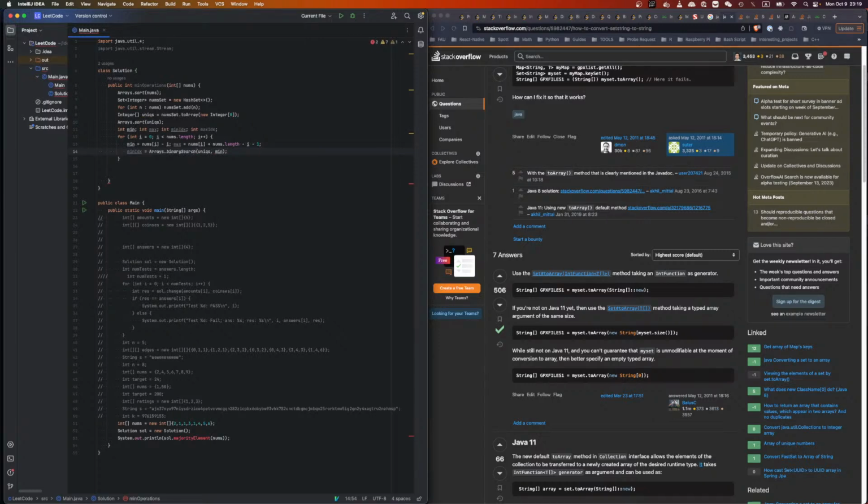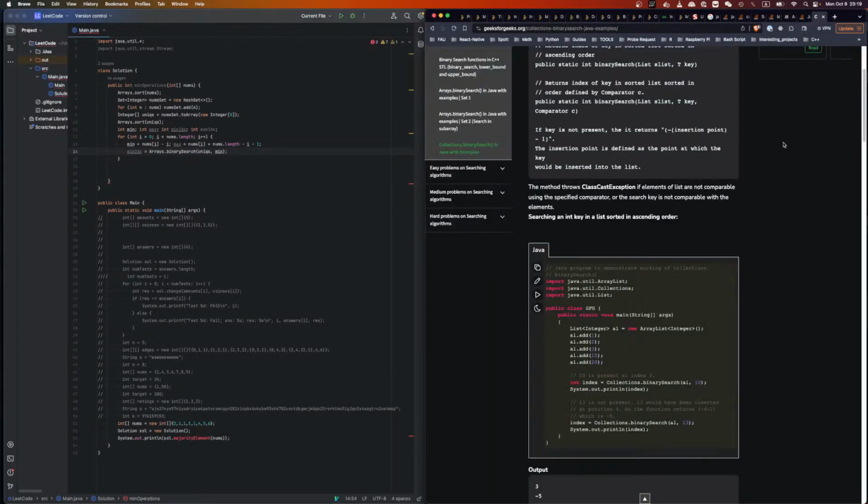Now, if it finds it, and in fact, once it finds it, it will give you the index, or it will be negative, right? The negative, so you need to do negative. Oh, I forgot. Do we still have? Yes, binary search.